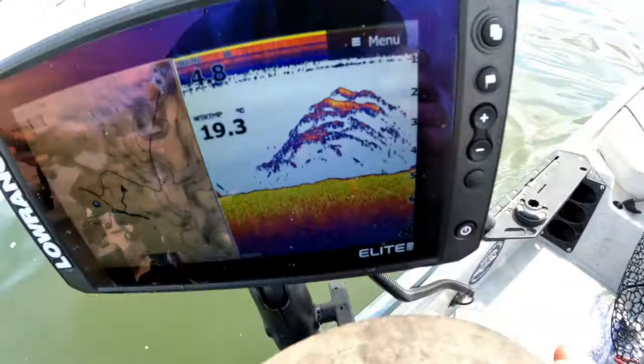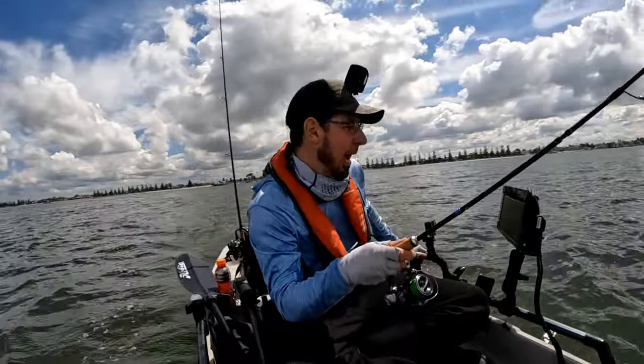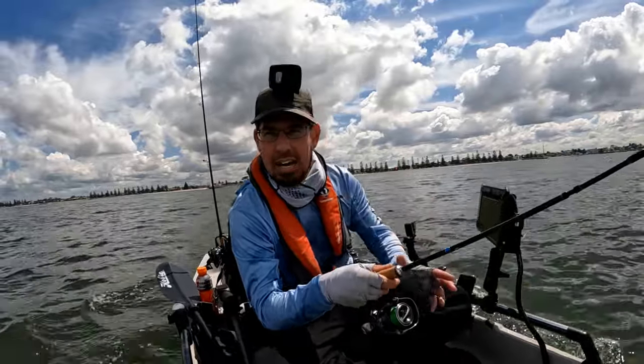Going straight back into that spot there. So where I've been catching them, I've been marking waypoints. So that allows me now just to go back into that same area. And what we're going to do is really wait until that sounder just lights up, and then we're going to cast.